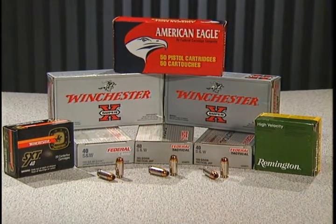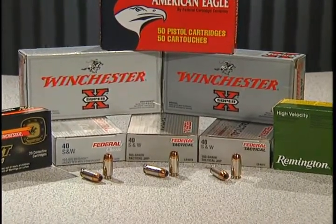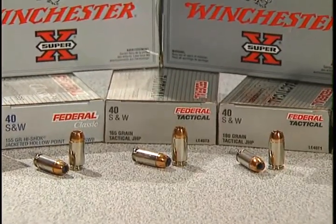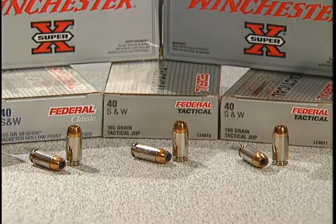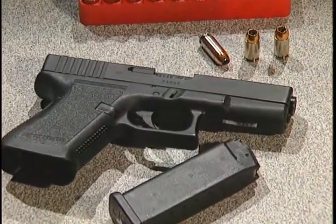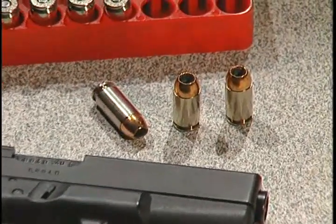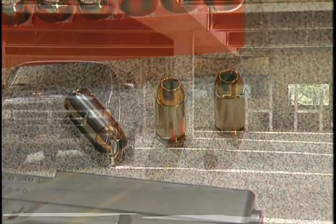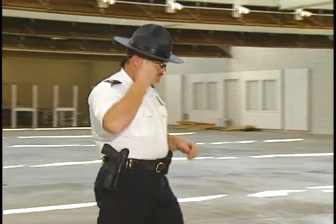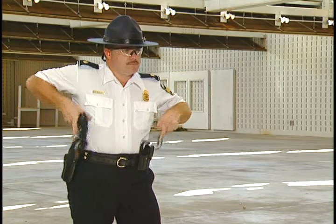In 1990, the Olin Winchester and Smith & Wesson corporations answered the call with the development of a .40 caliber cartridge that was more powerful than the 9mm cartridge and had improved ballistics. Designed for use in medium-frame semi-automatic pistols, the .40 caliber cartridge has proven to be both versatile and reliable for law enforcement use. The Immigration and Naturalization Service, after study and consideration, has committed to use the newly developed .40 caliber cartridge as its duty round.